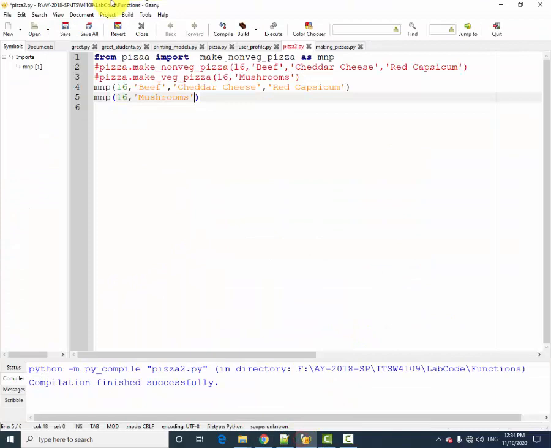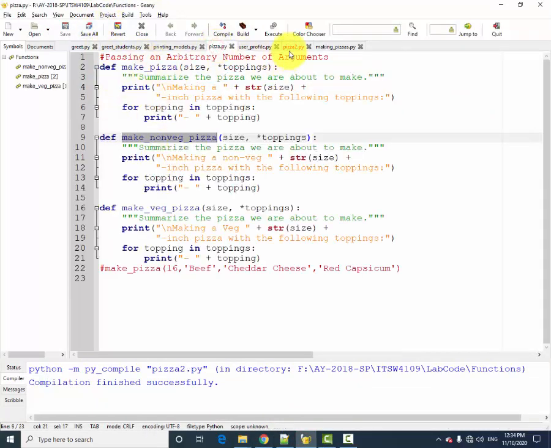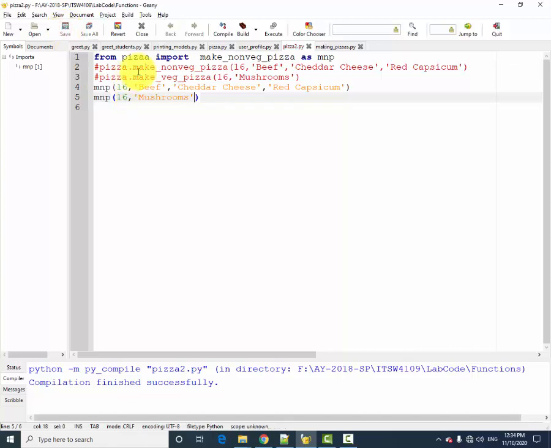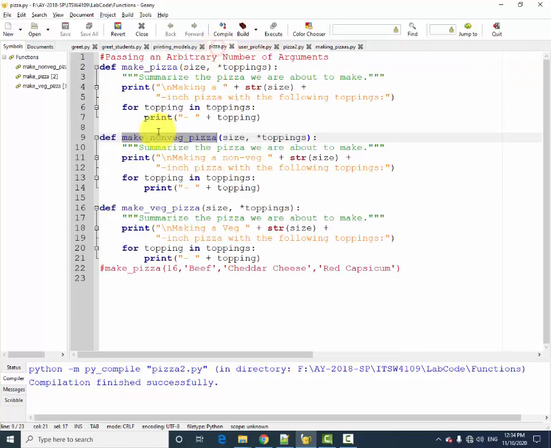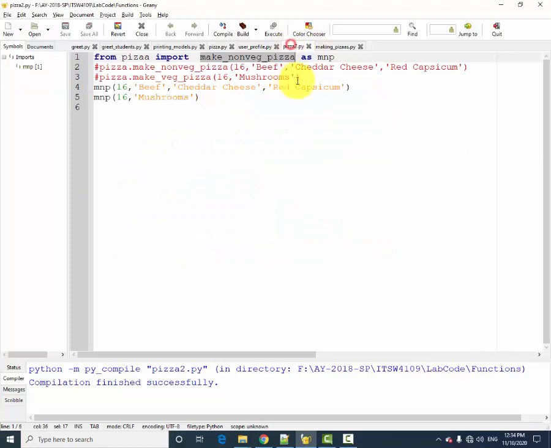So for example, see, I have this one pizza. In this one, from the pizza module I am importing make non-veg pizza, a function, this one. So the short name I am calling is mnp, make non-veg pizza.